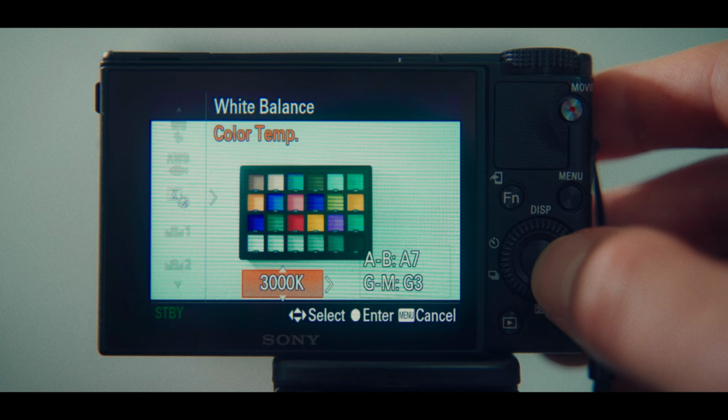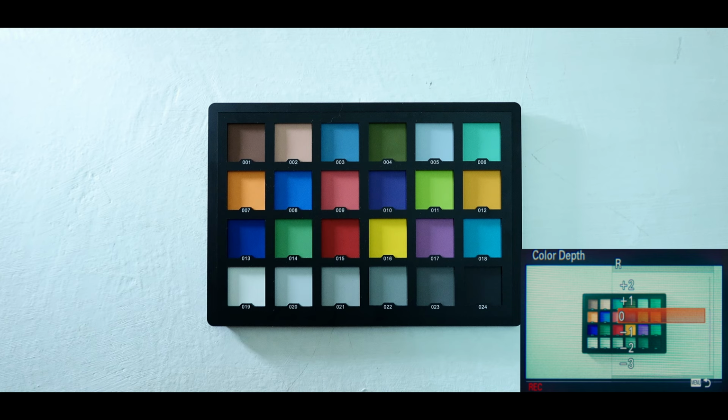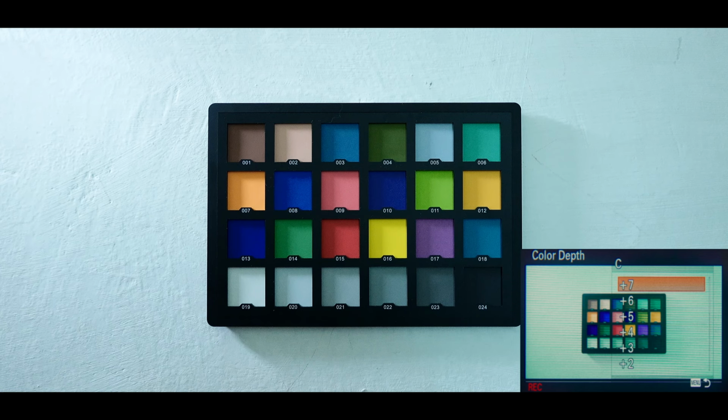Okay, cool. So next we have color depth, which is basically brightness for each individual color channel. And this is so crazy because Sony's given us options for each individual color channel. Fuji also has a similar option called chroma effect, but it only has two options, the chroma effect and chroma effect blue. And it's not as powerful as Sony's. So we're really lucky to have these because it makes a whole lot of difference how the final image will look. So if you lift it up, the colors become deeper, richer, and if you drag it down, they will become brighter. So let me share with you a cool trick about these.